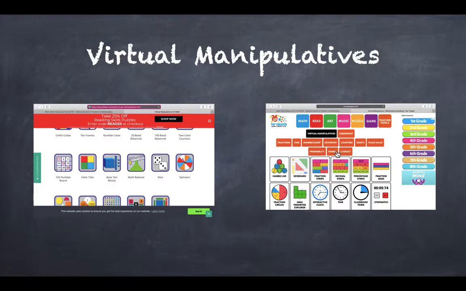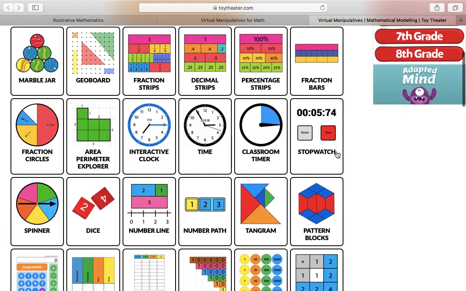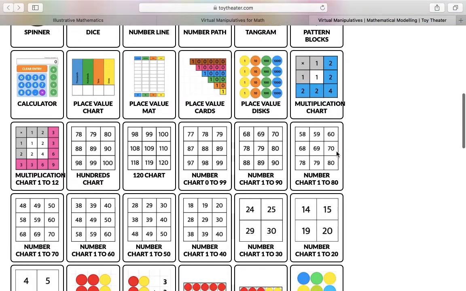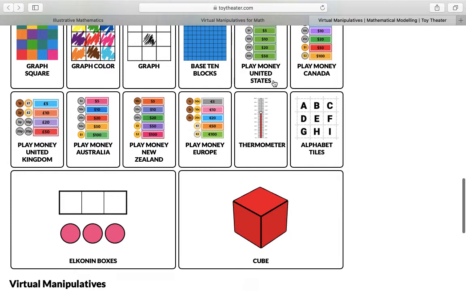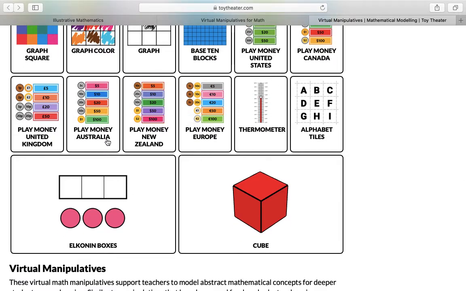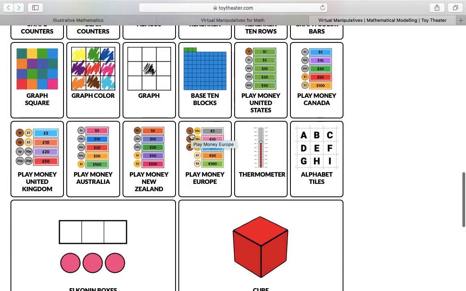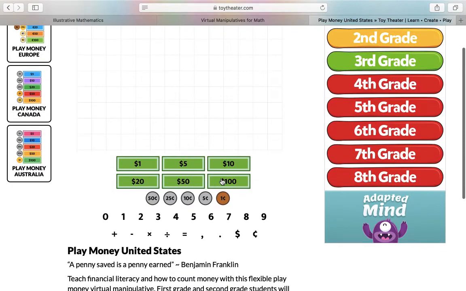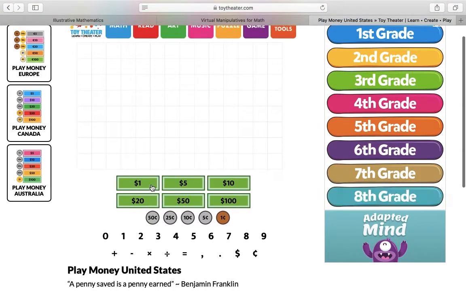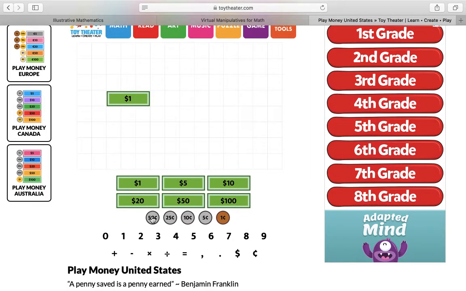And then on the other site, they have even more. They have tangrams, place value, just all sorts of things. They even have different play money from different areas of the world. I'm from the United States, so if I wanted to use this with my kids, I could put different money. I have $1. Of course, they don't have the faces and symbols that our coins do, but it still helps them with practicing.